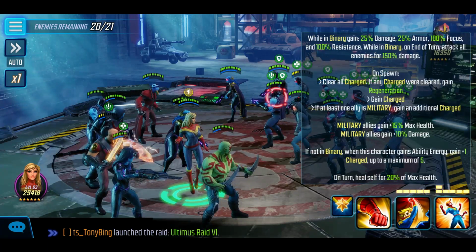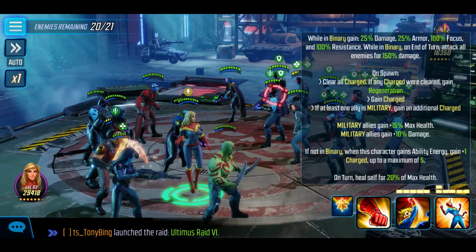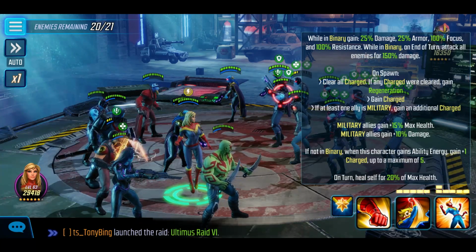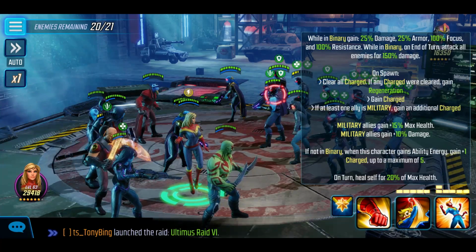So we've got her passive. That tooltip is absolutely insane, but I'll very quickly run over it. So when you're in binary you gain 25% damage, 25% armour, 100% focus and resistance, and at the end of your turn you attack all enemies for 150% damage.